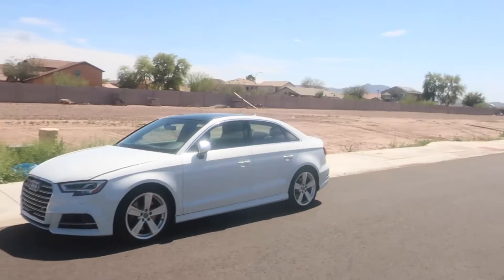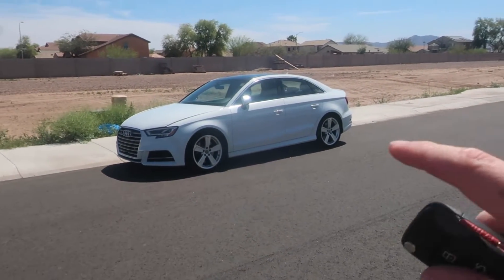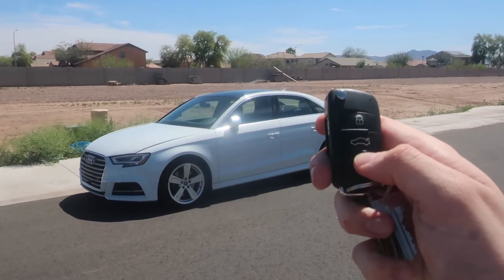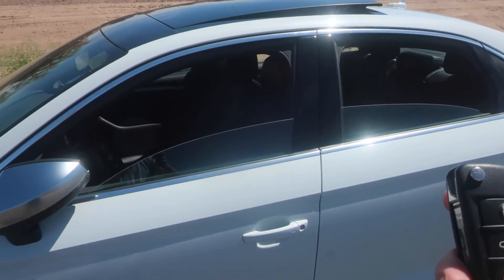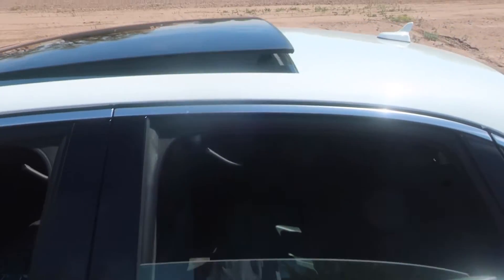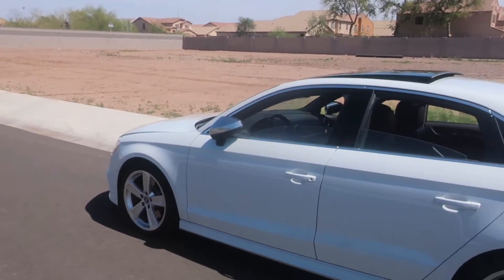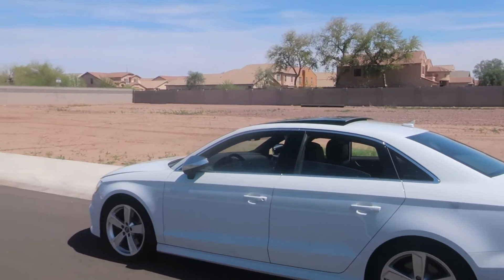This next one is great if you live in a hot area like I do — Phoenix, Arizona — where it's about 95 degrees today and it's still March. Let's say you're coming up to the car. I usually crack the windows during summer to prevent it from becoming a furnace inside, but if you hold down the unlock button on the key fob you'll see all the windows roll down and the sunroof pops open. Even just doing that for 10 or 15 seconds before you get in can really help cool it off.